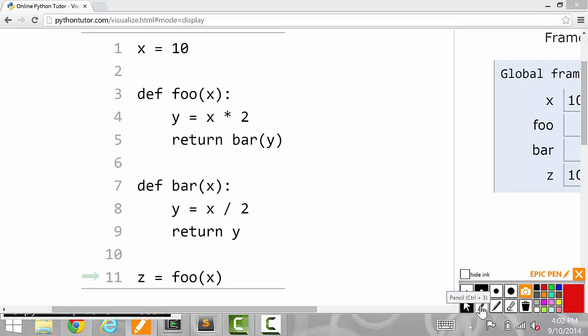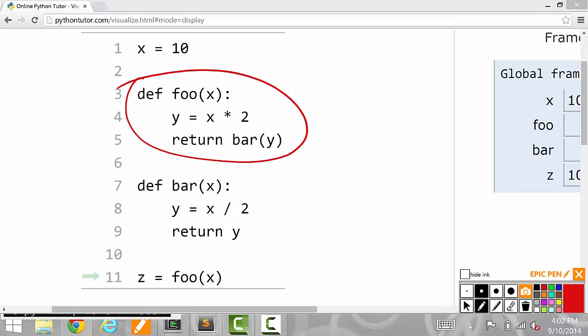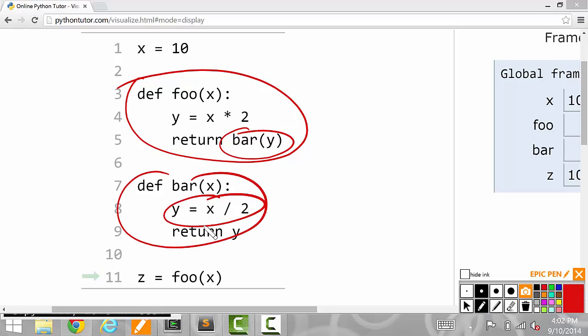What foo does is that it takes a number, multiplies it by 2, and then returns bar of it. Bar takes a number, divides it by 2, and returns it. So foo actually doesn't do anything, right? As long as you have an integer, it will be exact, because multiplying by 2 and dividing by 2 are inverses, because you won't get a round off error.